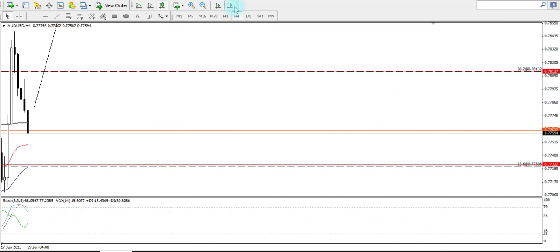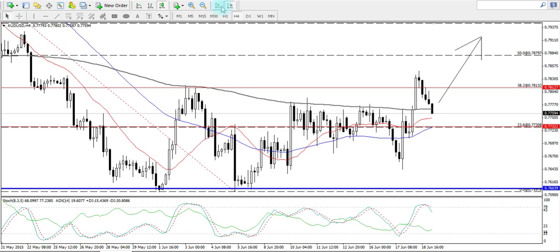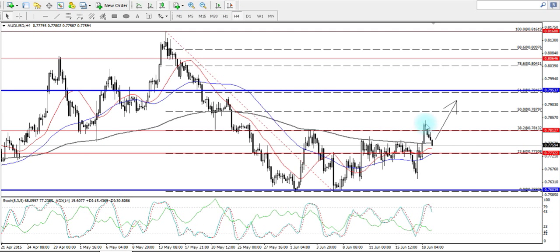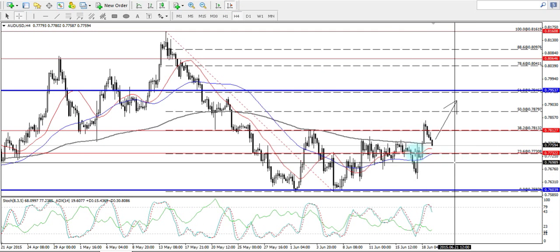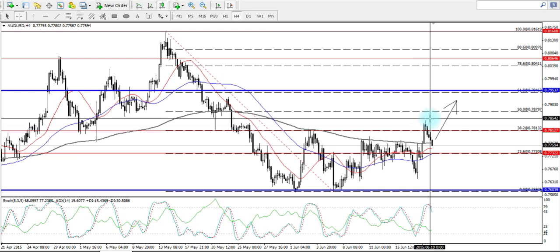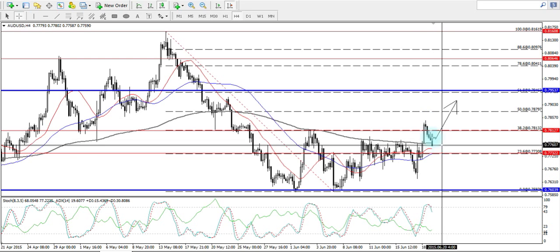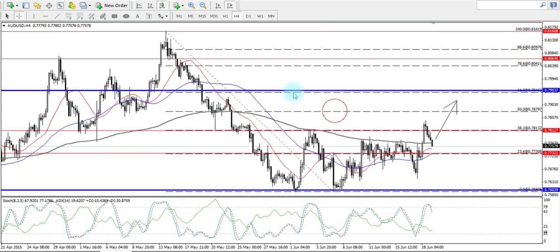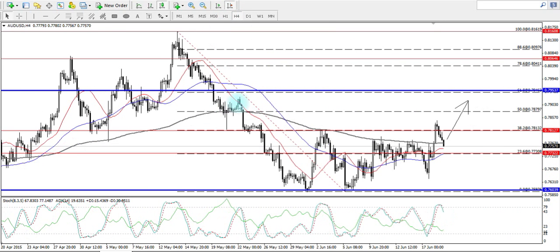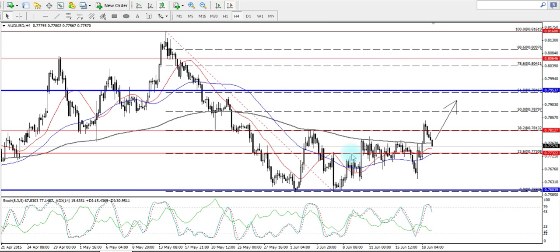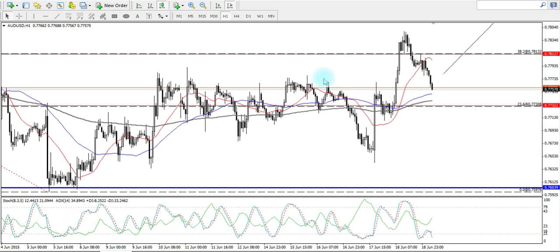Next we have the Aussie against the US dollar. So we are seeing that price has begun to retrace and fall ever since it broke above the 200 moving average. Right now it is attempting to break below again. Alright, but we are somehow still a little bit bullish on the Aussie against US dollar based on the chart pattern itself right now, and waiting for further retracement.